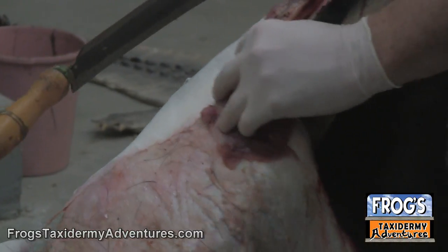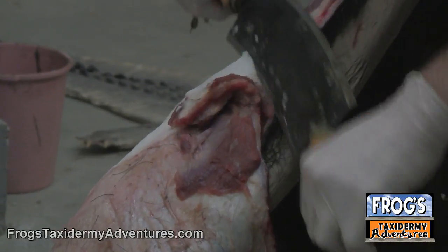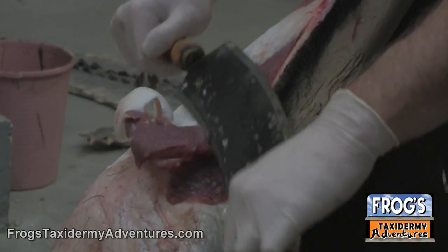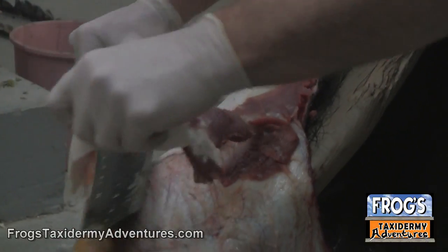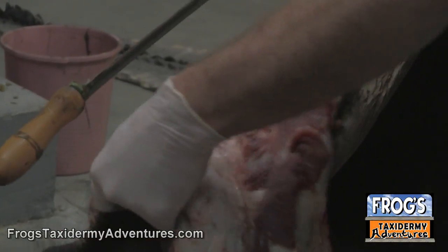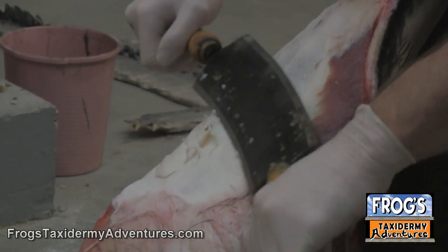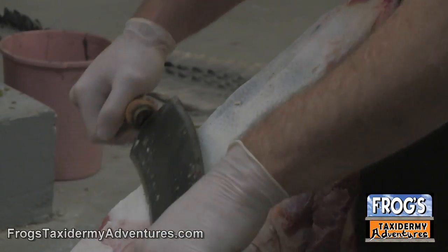Don't want to get it too close. If you get it too close, you cut them hair follicles, that hair is coming out, especially on the top of the back. That's one spot that you don't want to get too close, is right along the top of the back, because if you cut that, that's going to come out. That's one of the worst places that you want to have hair missing on a mount, is right along the top.